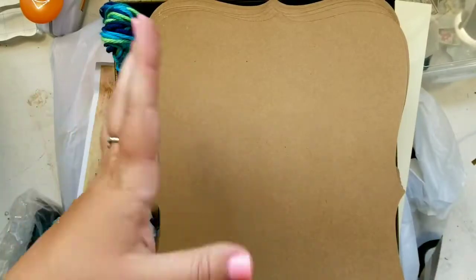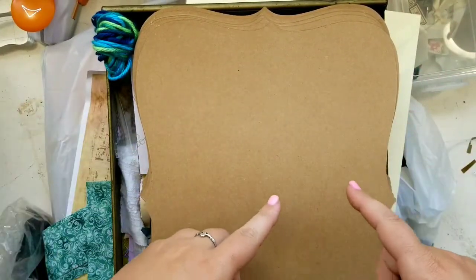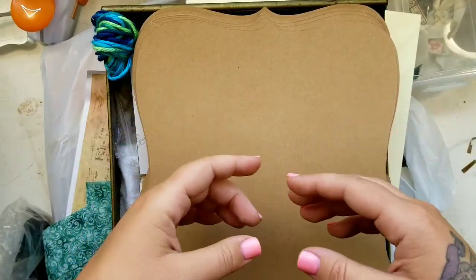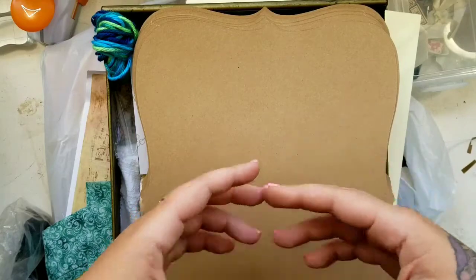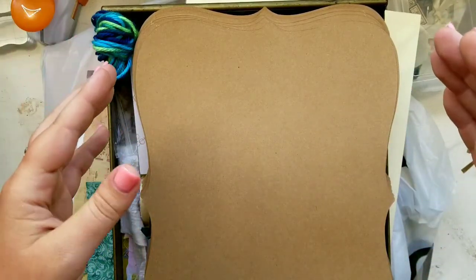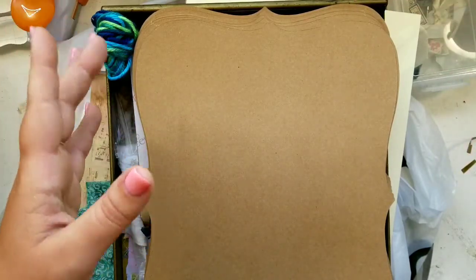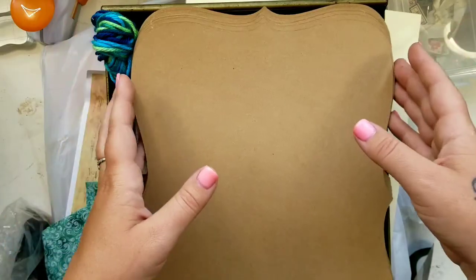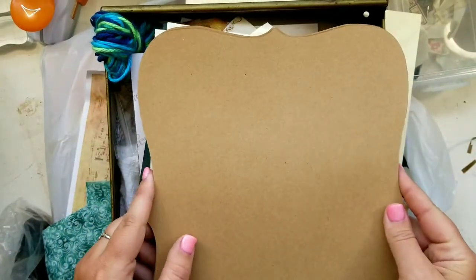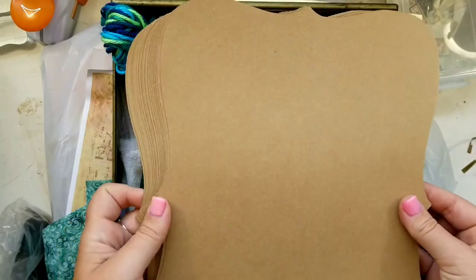Now, once you have found the ones you like, save them directly to your computer. If you have a printer, hit Control-P or hit print. As soon as it comes up, it should give you an option to show you how to print your page and how big you want it and all that. Just go ahead and print it in the size you like, and you can print it in multiple different sizes. That way you can make multiple different envelopes off of one stencil.